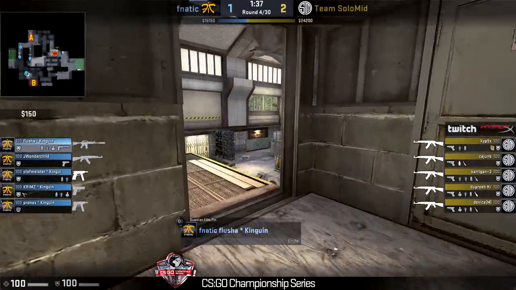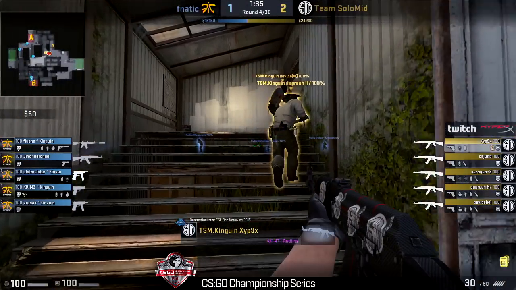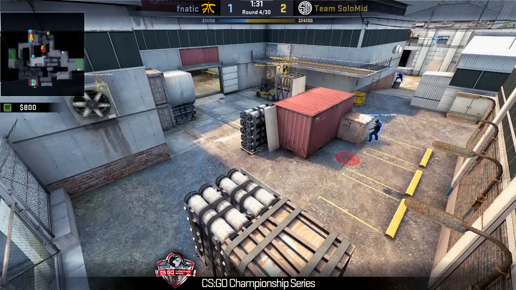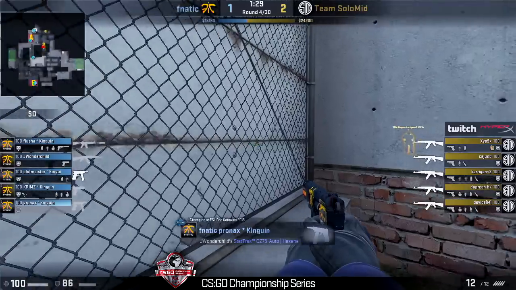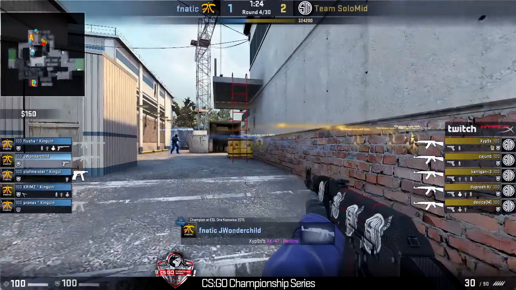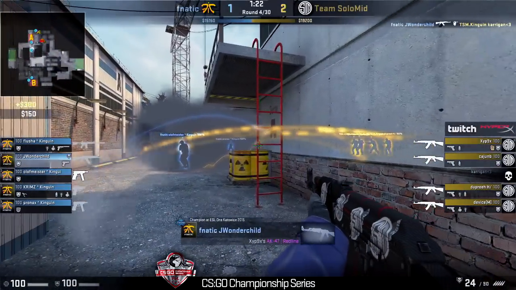1, 2, 3, 5. I want to watch Flusha and JW. We got the AK as well as the M4. They're the ones who have to control so well. JW's watching mid, Flusha's over at B. Every player from TSM is over on A, and JW's already moving up to Toxic. He gets the spray across.